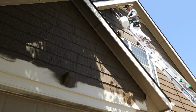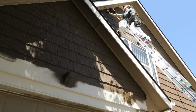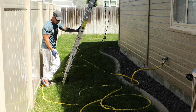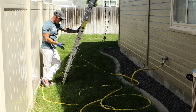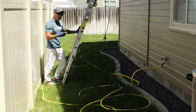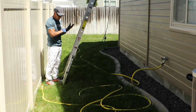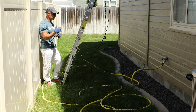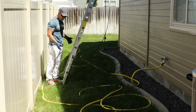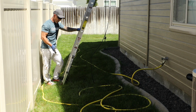So I just want to give you a little advice on ladders and setting your feet on ladders too. So we got an extension ladder. I've got self-leveling feet on this ladder, and absolutely essential when it comes to doing exterior repaints, because you want to have your ladder setting level on level ground, but you also want to have your feet set properly.